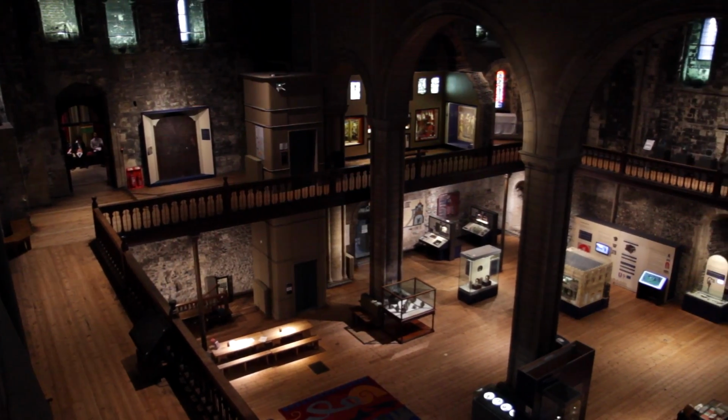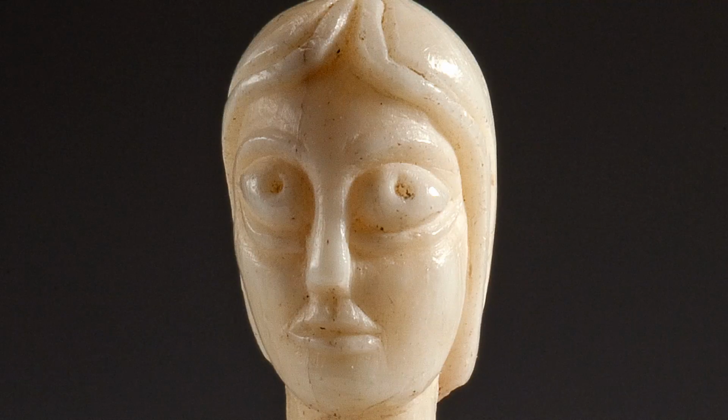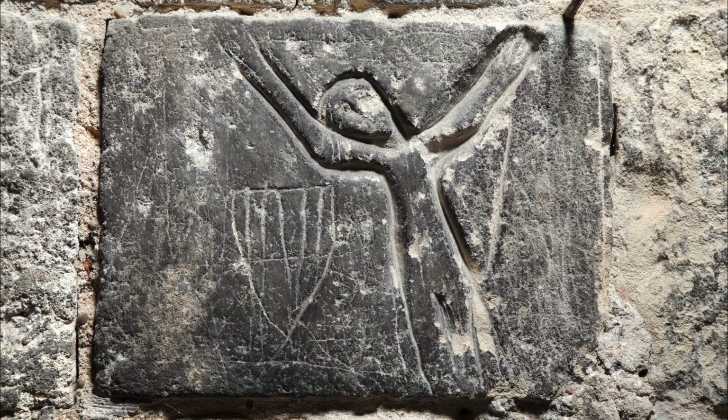In its long life, Norwich Castle has served as a royal palace, the city's prison, and today a museum housing priceless collections of art, textiles, and artifacts that reflect the region's history. Each phase of the castle's life has left distinctive marks on its walls. Each mark represents a story. Stories locked inside the walls, with more yet hidden. Norwich Castle is one of the largest and most elaborate of the great Romanesque castles in the whole of Europe.